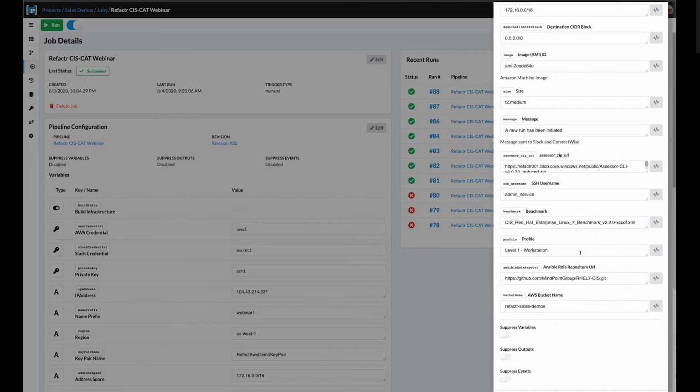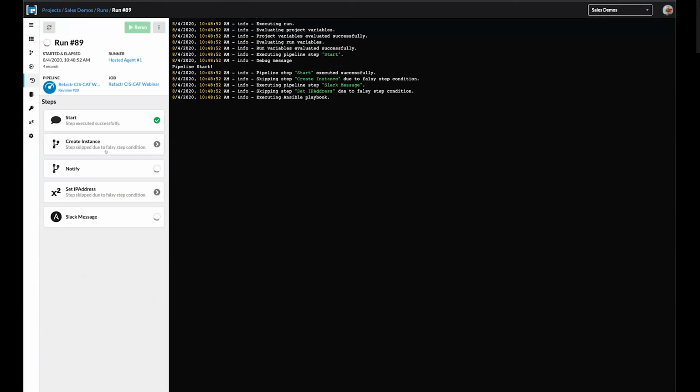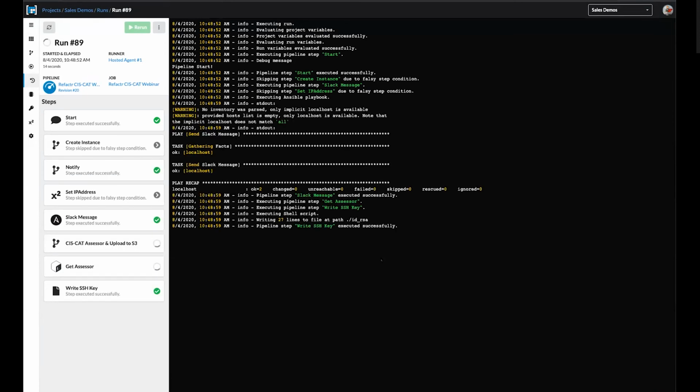So once you have all of that all set in here and you're ready to go, you'll run this, and this will run in the runner backend. So this is where it's going to run through each one of the different steps here, and it'll give us the ability to also see the Slack message that pops up, and then once this runs through, we will also show the assessment, and this will also show up the HTML report, which we'll bring up here in a second.